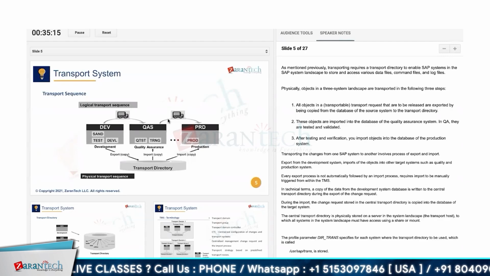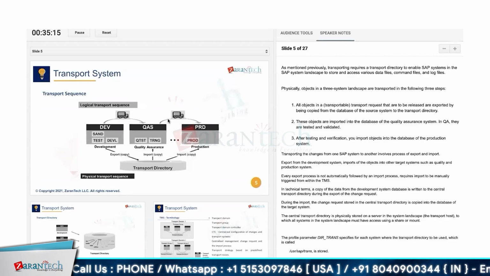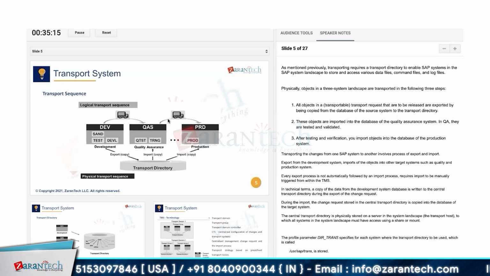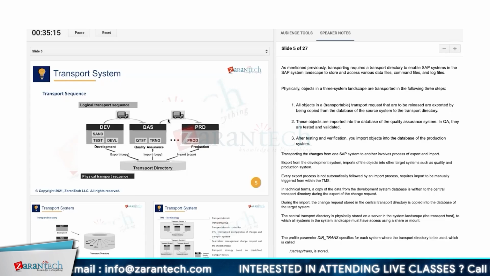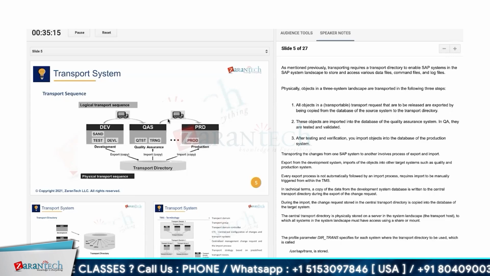It is the same case during the upgrades also. Another use case is, why do you need a successful backup? During upgrades, when you are doing an SP patching, or a support package or note implementation also, it is very important. Note implementation can be reverted, there is an option to de-implement, but for transport, there is no option. But whenever you are doing such activities, it is always recommended to have a latest backup.